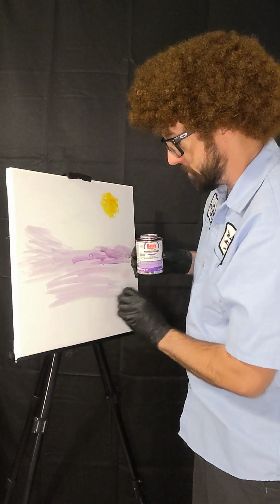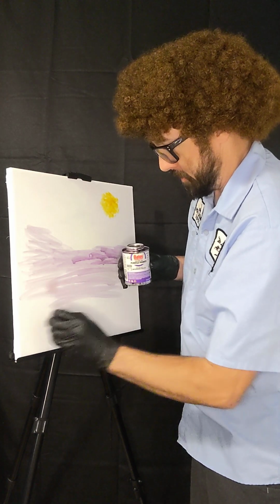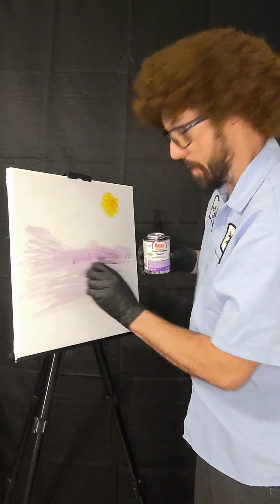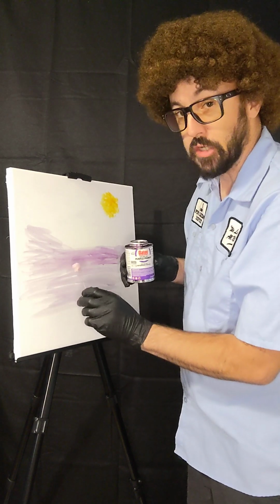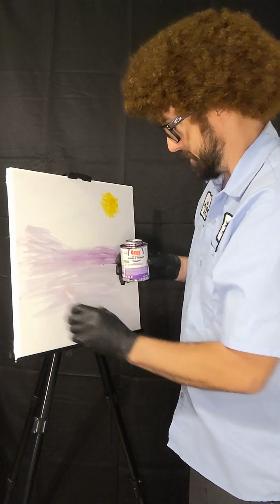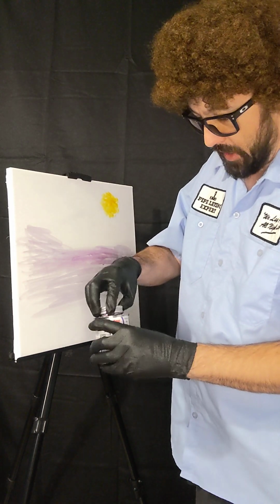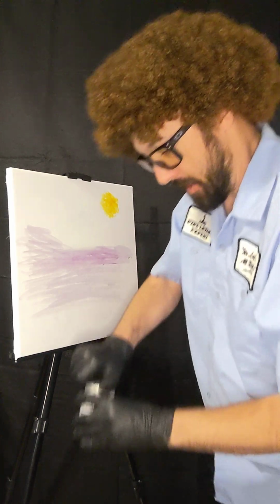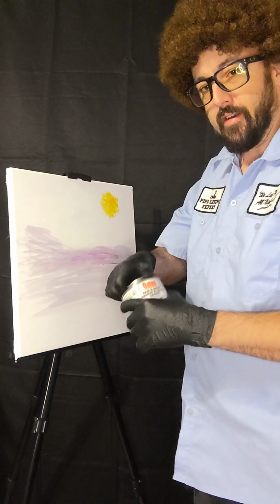Now, don't be afraid to go a little wide with your strokes. Make sure to get that blended in there. That's looking good, guys. You're doing a great job, everybody. Look at that. Okay, now go ahead and kind of switch it up here a little bit for you. Get that on there. Okay, now let's get a little water going on in there. How does that sound?